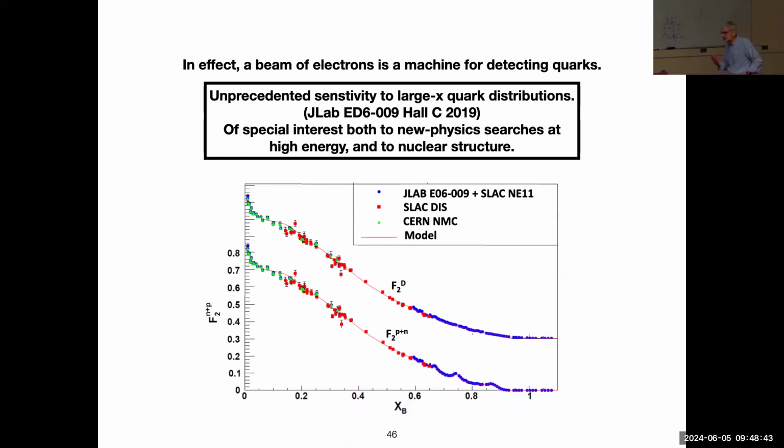As you go to x equals 1, what happens is you have a new dimensionless scale, 1 minus x, and so logs of 1 minus x appear. In fact, log squareds of 1 minus x appear. So the simple analysis I gave before is still right, but there's a hidden scale in there that we didn't talk about, which may emphasize or de-emphasize certain portions of the convolution, and you have to do other analyses, which one does.